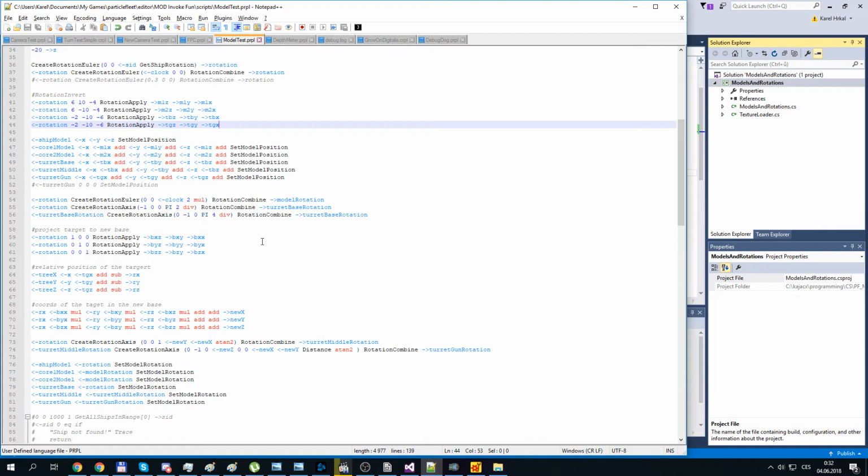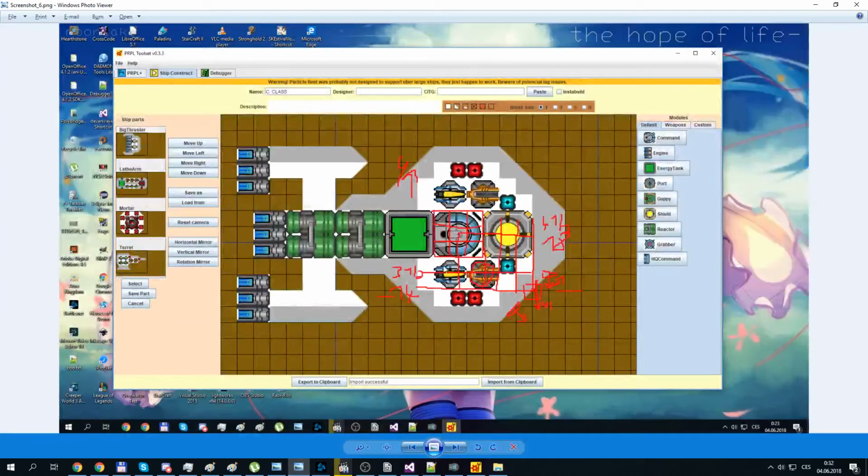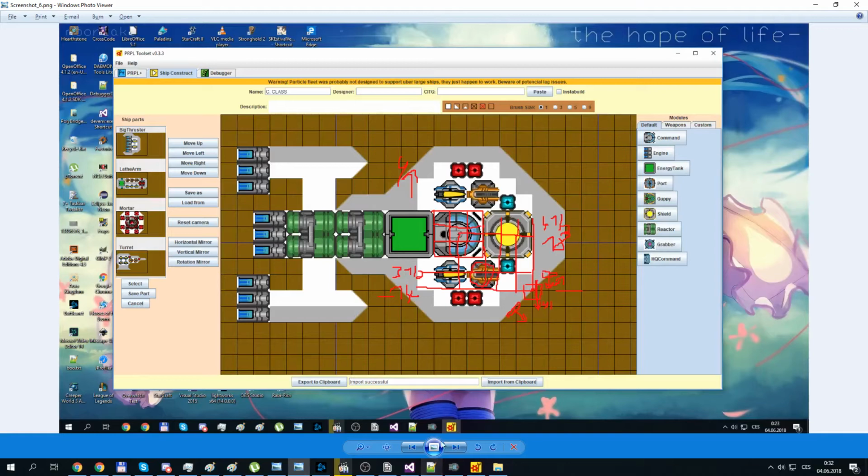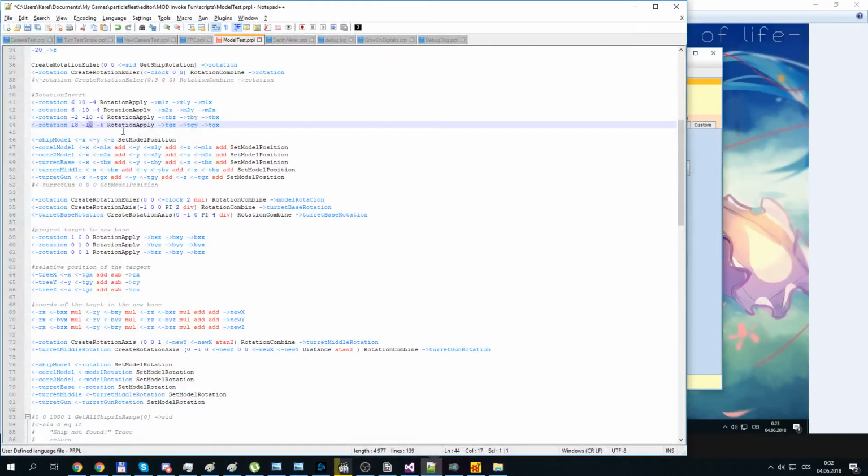What I need to do is to do the position that I measured earlier. So that is what, 18 for X, and what was it, negative 14 for Y? Yes. So negative 14, and the same here. And that will remain 0. It will be like on the ground level or whatever. So that's good. The last thing to do is this needs to be adjusted.